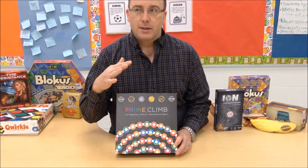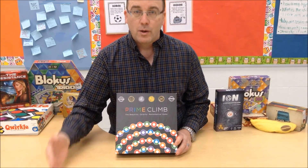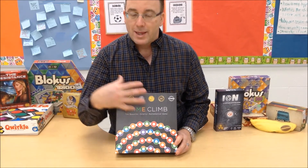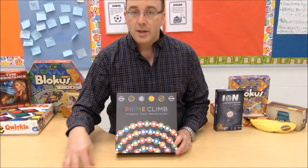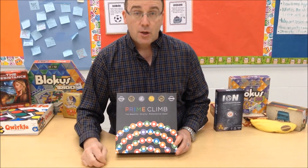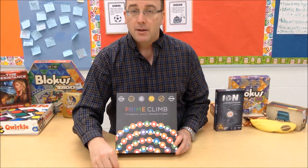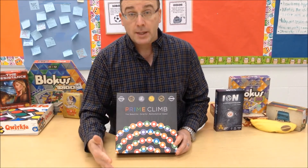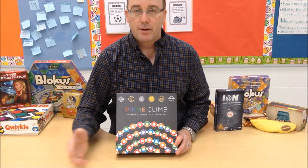The roll and move is not as bad as you might think with some other games like Snakes and Ladders, where if you get bumped back to start, that could be a huge deal. In this game, with the dice you're using — Decahedrons, so 10-sided dice — you're rolling two dice. You can take them, and with two pawns on the board, you can add, subtract, multiply, or divide by the numbers that you're at. So if you're already at 10 and you roll a 10, you can just do 10 times 10 is 100, and now you're just one space away from the finish line.